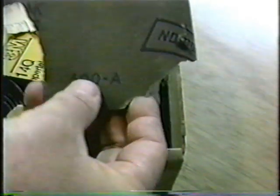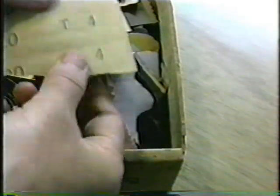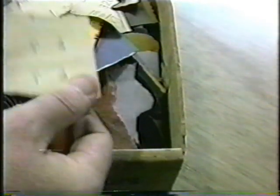We can go all the way down now. I think we should have some 600. Now 600 would be for sanding finishing material. 400 is the biggest number I use on wood. 600 is used for sanding finishing material. So again, you can go right down. This is gray paper. This is called no load. Again, this is good for doing wood. It sands filler real nice, the gray paper.